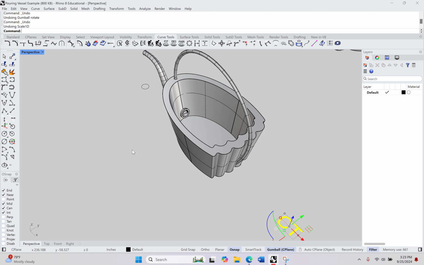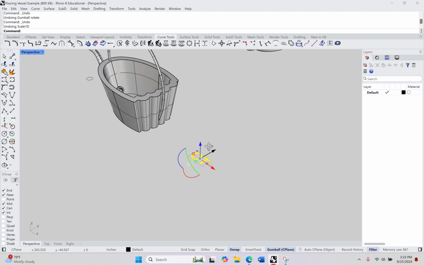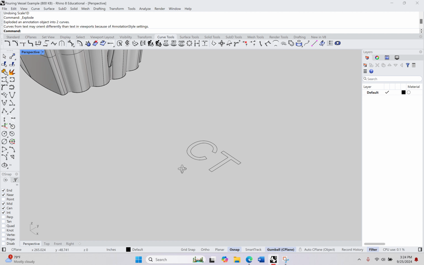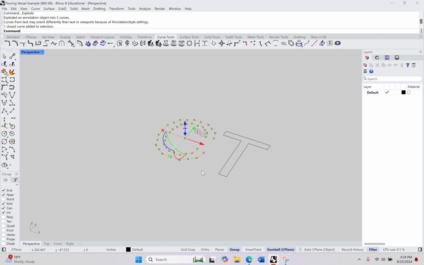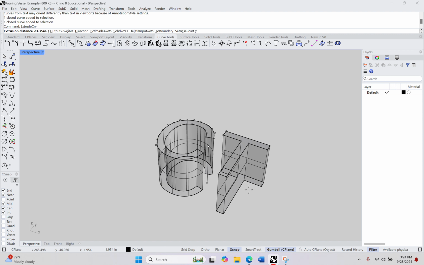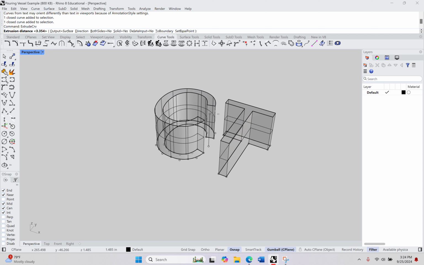All right. So in perspective, real quick, I'm going to take my text and use the explode command. Now my text is vectors. And for each of these, for both at the same time even, I'm going to use extrude CRV and give some dimension.